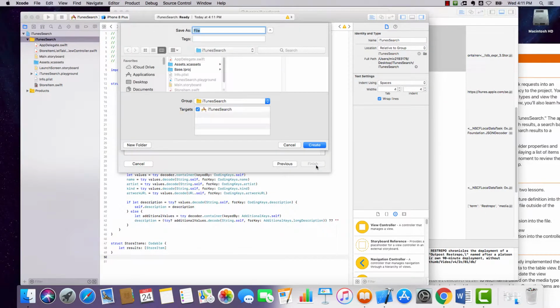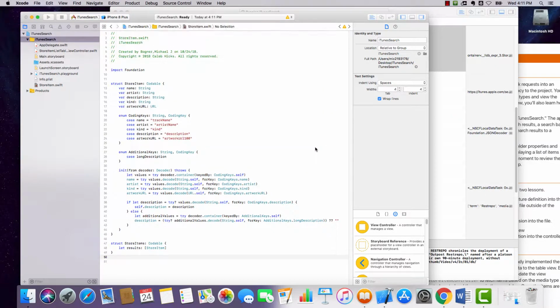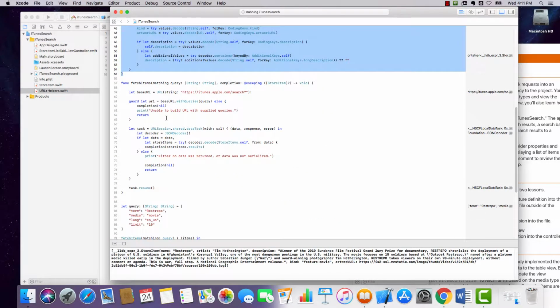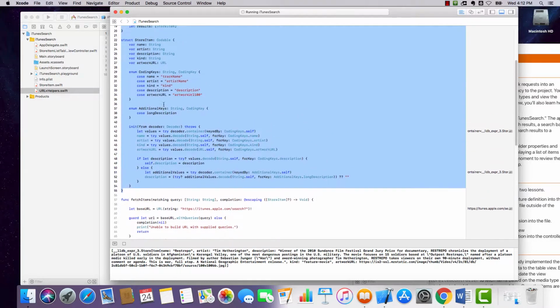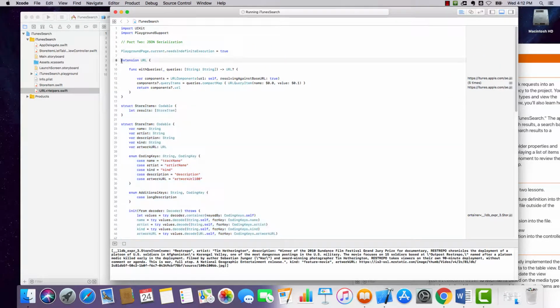So I'll just click on next, and we're going to call it URL plus helpers. Create that, and what we're going to copy in is just our extension for our URL, so we can go ahead and use that in our app.